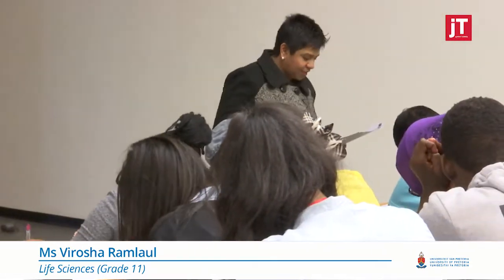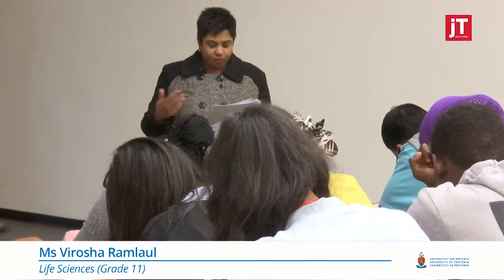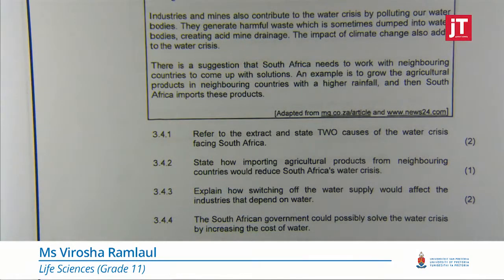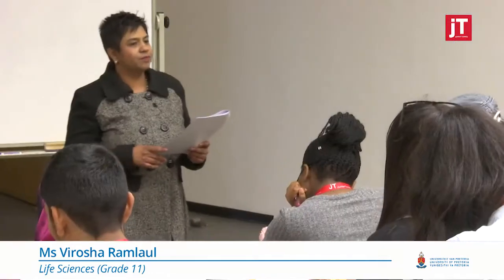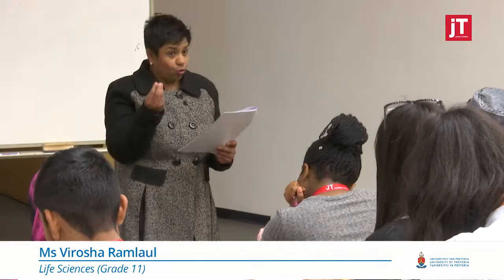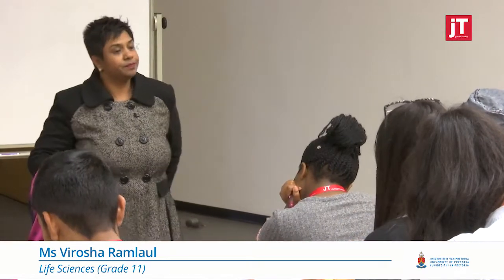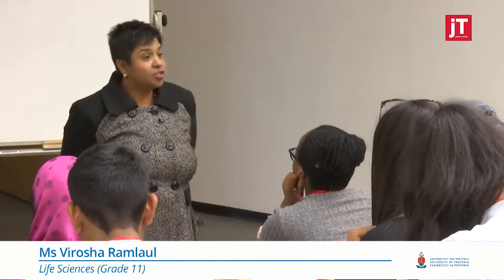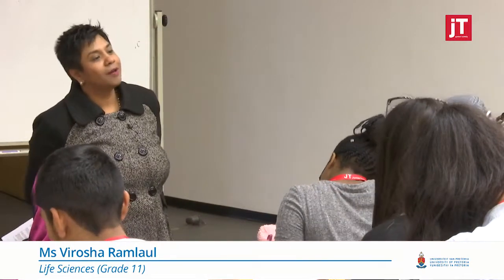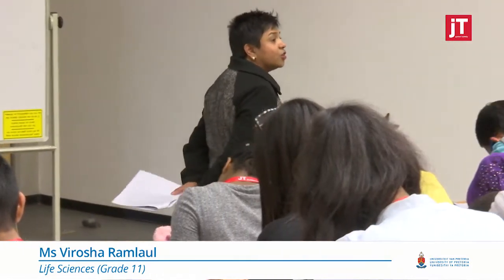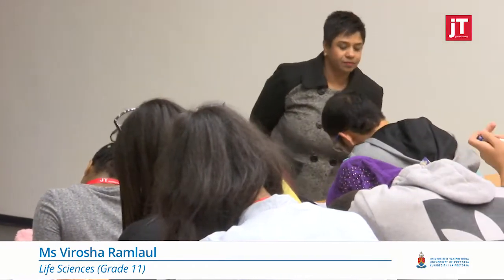Ooh, I'd love to hear what you're going to say here. Explain how switching off the water supply would affect the industries that depend on the water. How many marks? So you have to have 2 important points here. So of course, industries will have less production and less profit. So it leads to a decrease in production and decrease in profit.